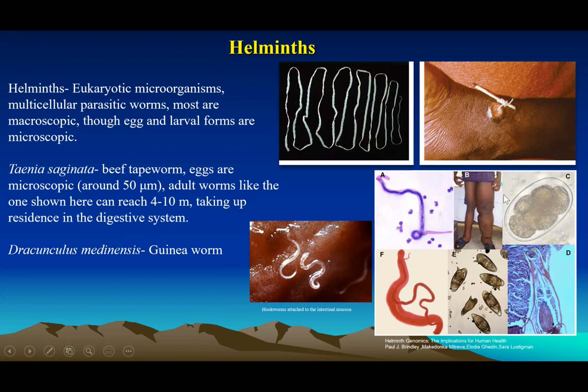And here's a man with lymphedema. There are worms that cause lymphedema, maybe this is Dracunculus. That's why sanitation and cleanliness are very important, because the spores and eggs are many a time found in dirt. If adults or children don't wash their hands, it can get into the body and start living there.